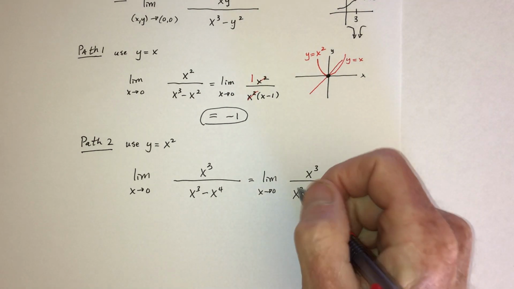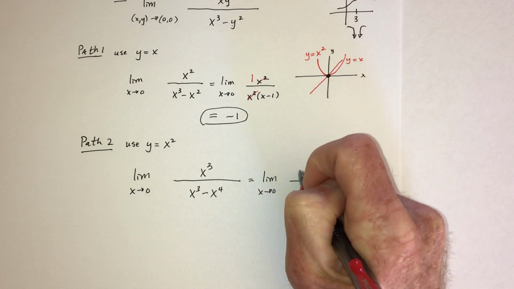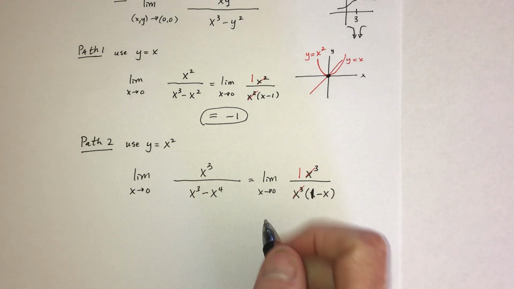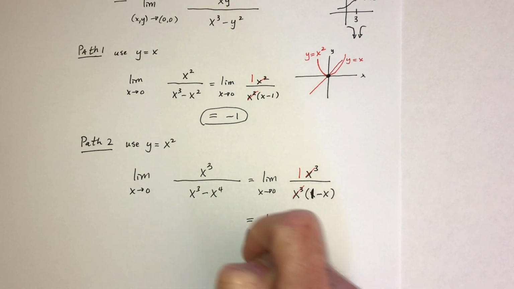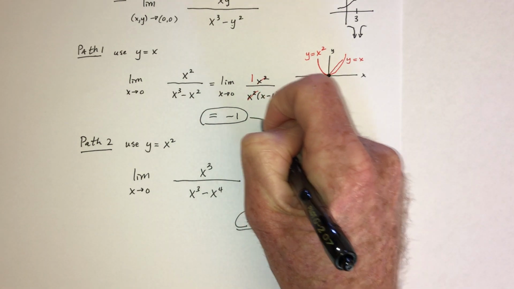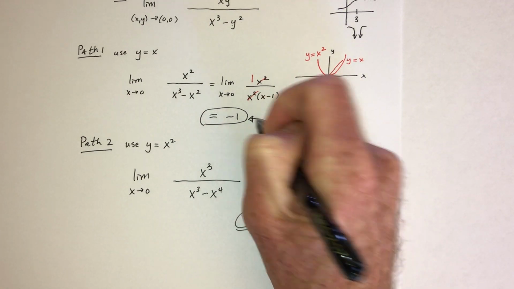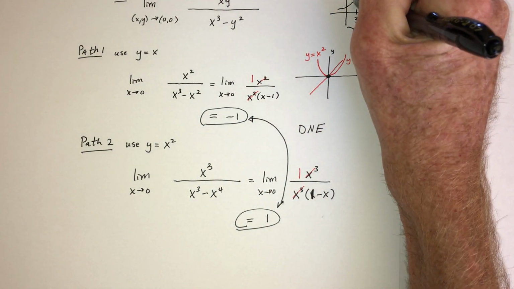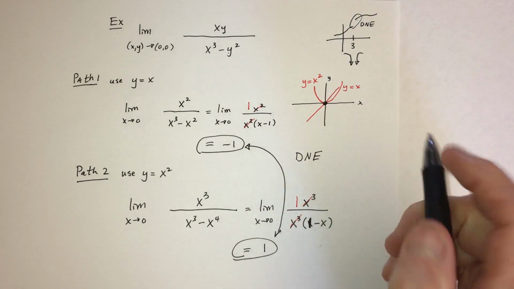And then the red pen says, it's my turn, cancel these out, leave a 1. And then when you substitute the 0, this will be 1 minus 0, which means the answer is 1 over 1. So sure enough, there's two different answers. So the final answer is it does not exist because like this, I got two different answers.